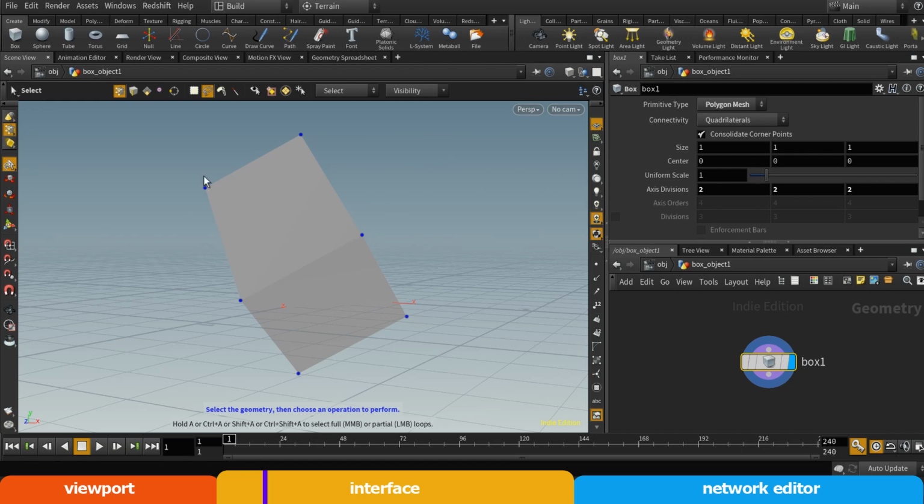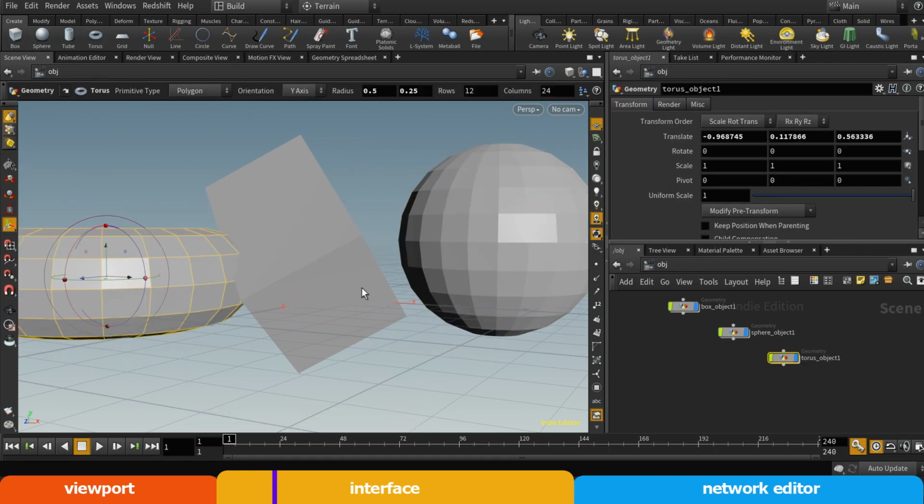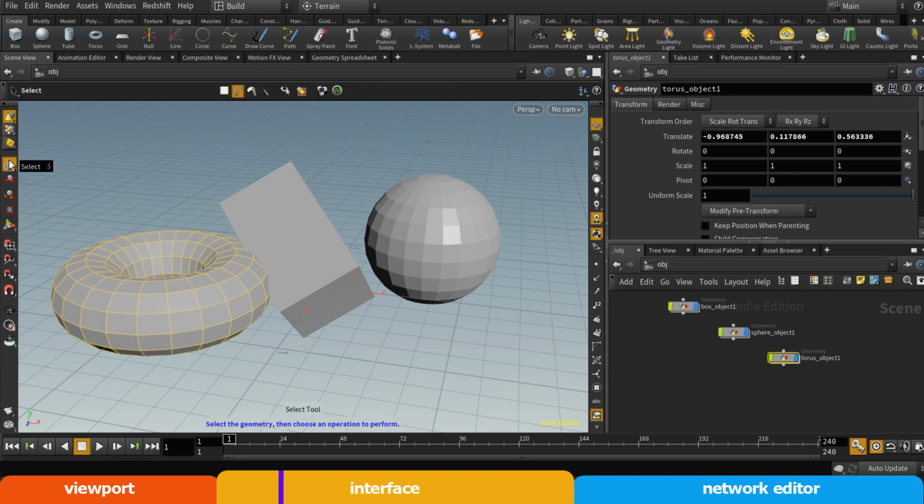Alright, so now working our way around in a clockwise direction, we'll start up here with what probably drew your attention first, these shelf tools. You can just click any one and drag out geometry there. And one thing I forgot to mention with the tools is if you've got one of them selected and you're not sure what it does, it always gives you tooltips down the bottom, which is really handy here. So keep an eye on that.